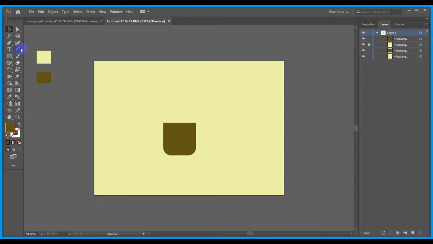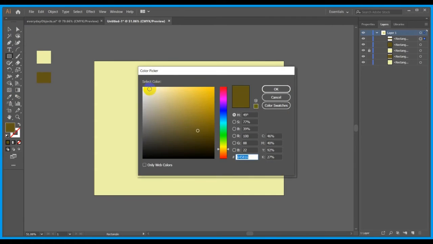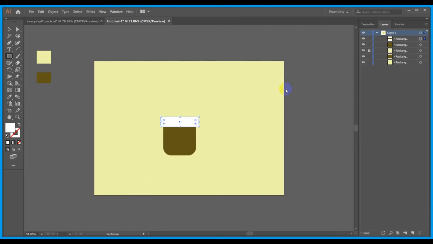Now select the rectangle and let's do something like the lip of the cap or the mug. Let's give it a color value. Let's change to white. So we click on the color palette and change to white. Select, and then let's round it by clicking on the nodes.